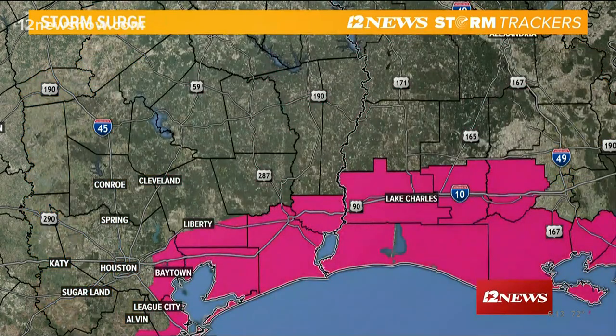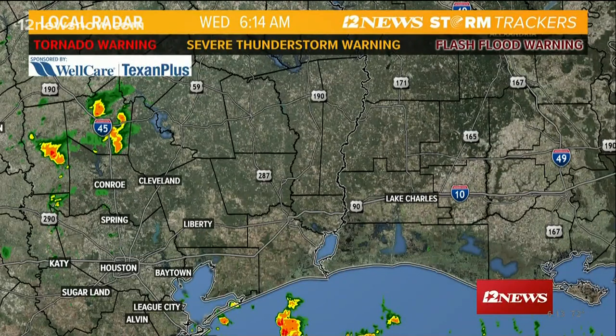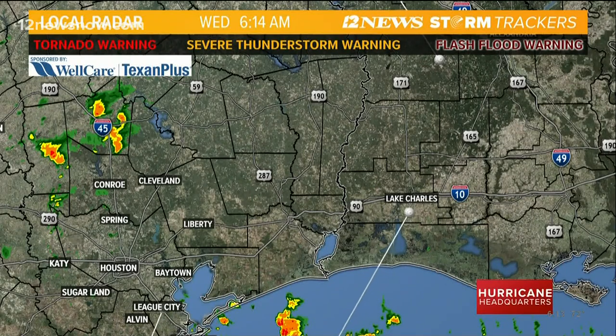Lafayette and Baton Rouge will be seeing tropical storm-force winds as we go toward late tonight into the first part of Thursday. We also have storm surge warnings for Orange County and Jefferson County, expecting storm surge upwards of 9 to 10 feet — maybe some places closer to 13 feet, especially up into parts of Orange County — going into late tonight and the first part of Thursday. Radar is pretty quiet this morning with just a couple of showers in the Gulf of Mexico.